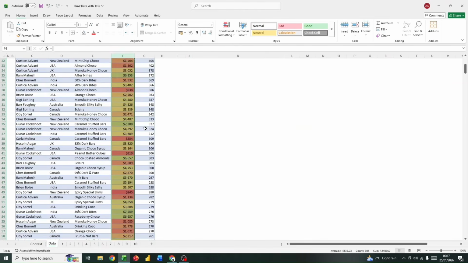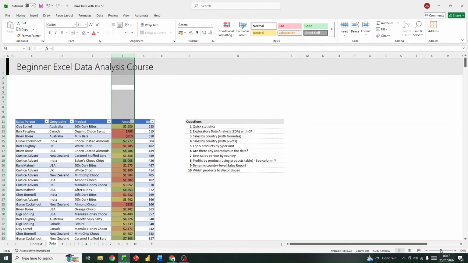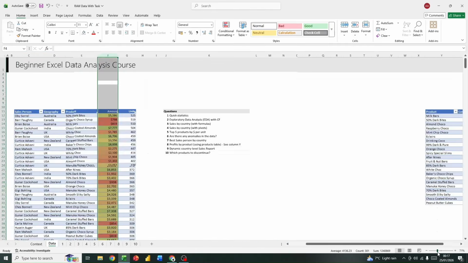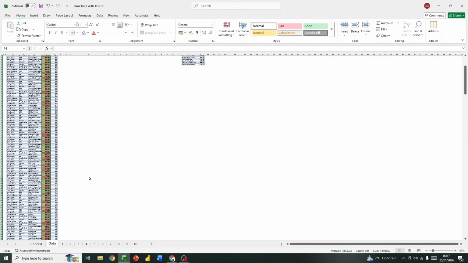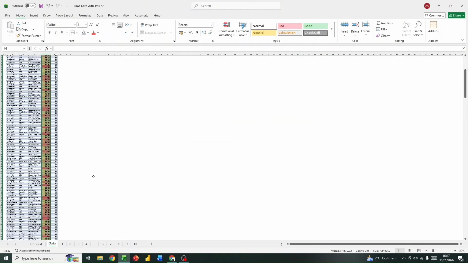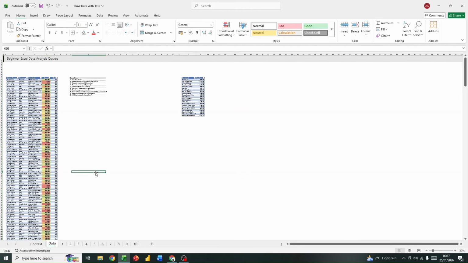So now we get this kind of color mirage, and if I zoom out, I can see my whole sheet is any color from dark green to dark red. But in order to make sense of this data, I can't actually look at the table zoomed out, it's too small.